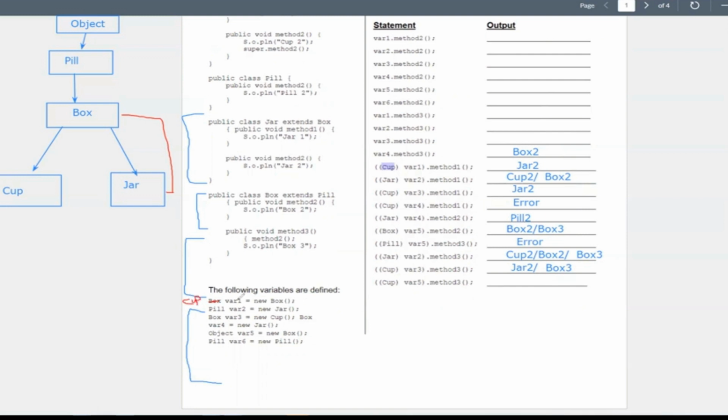So now var1 is going to start with cup, goes to box. That's what they're trying to do. They're trying to change whatever is declared to whatever is being overwritten to. So now they're changing box to cup.